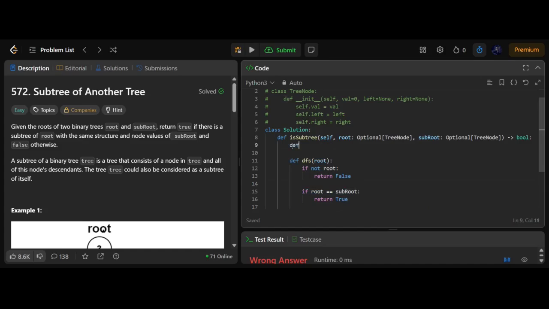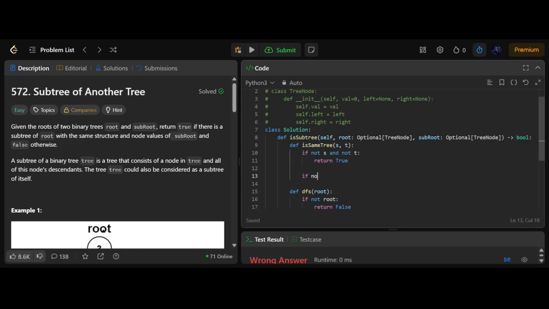It's going to be similar to our same tree solution that we did in a previous video. So for this helper function, we're going to take two trees in, and we're going to say if not s and not t, we're going to return true because both nodes are none. So they're both equal, technically, so we return true.